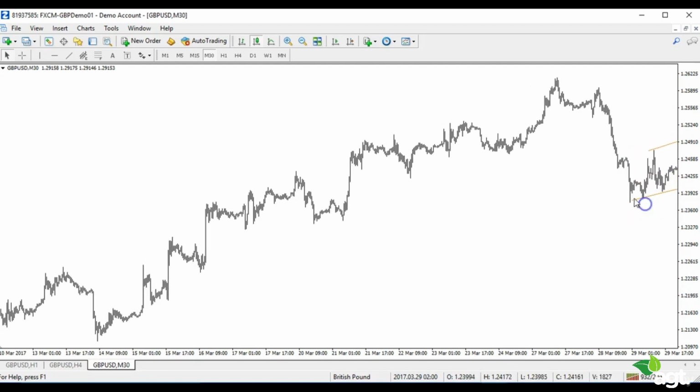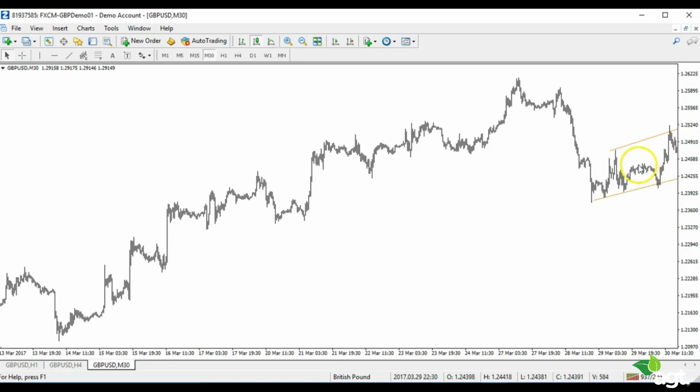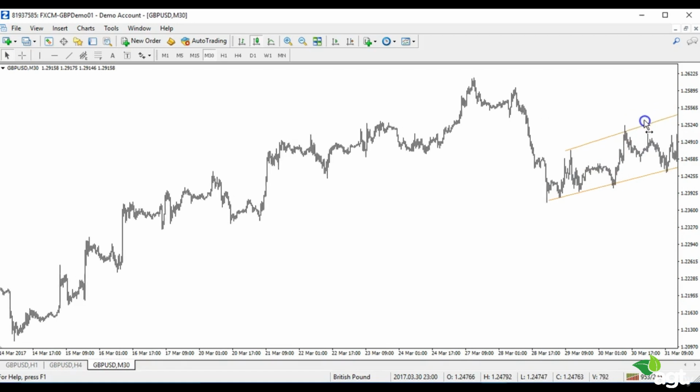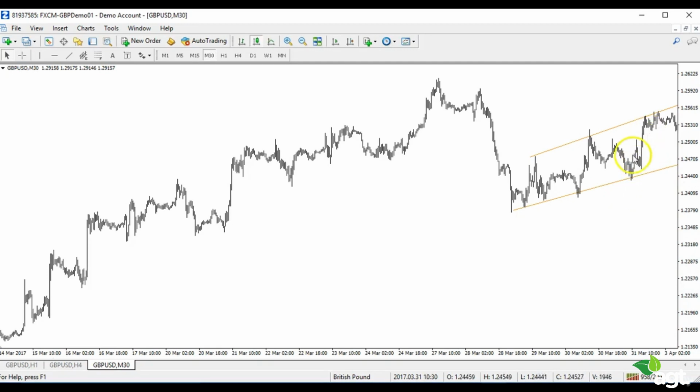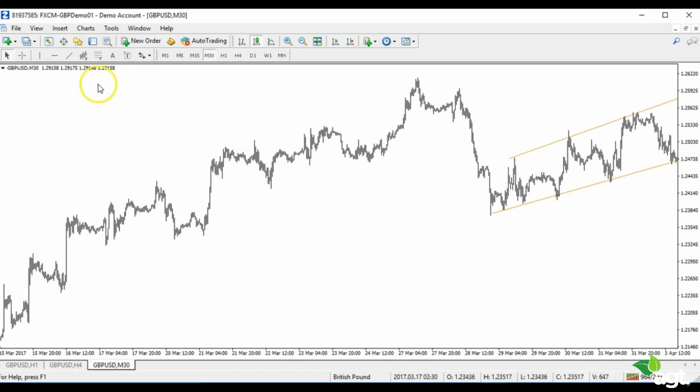So if I'm just trading, let's say, waiting for the next bounce off this line here, I pretty much know that it's going to bounce when it hits here, or even if I don't know it's going to bounce, I've got a place to look for a bounce, okay? And then by the time it hits this second bounce at the top here, I've now got a second top line. So I can predict in advance that price can go here, and that if I was going to trade long, I would take my profits here. Okay, and so this is what patterns do, patterns give you predictability in the markets.